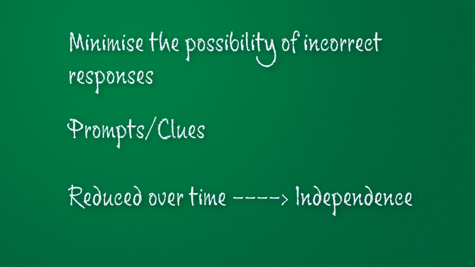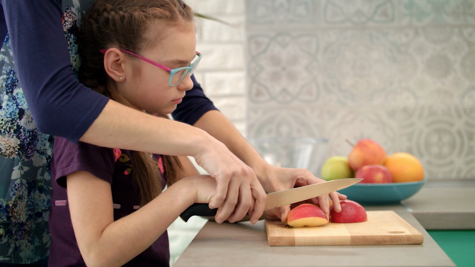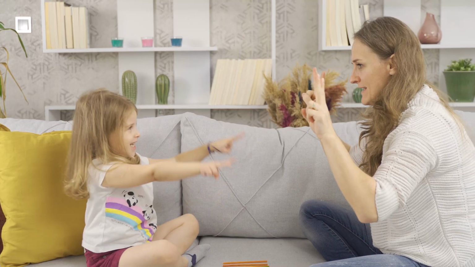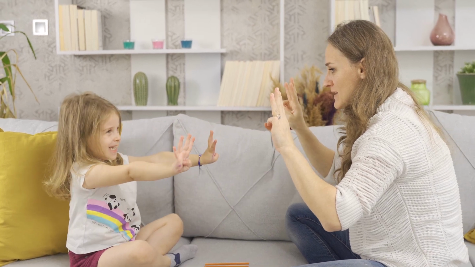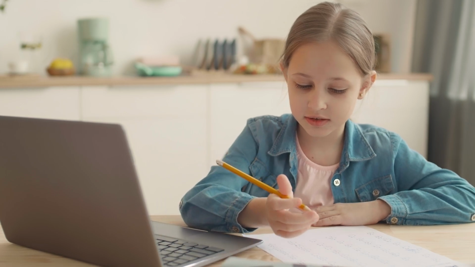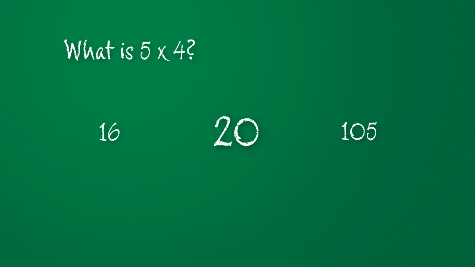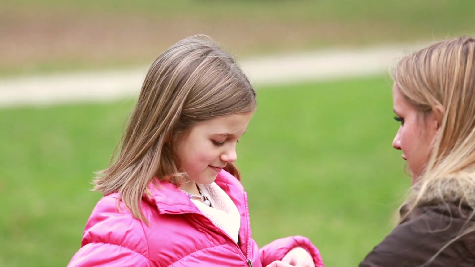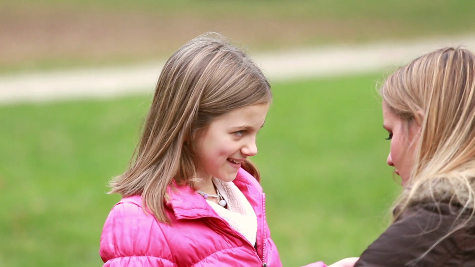from their teacher. The types of prompts that can be provided can vary depending on the student and depending on the teaching situation, but they can range from physical prompts, where the teacher is guiding the student's responses physically, to visual prompts such as modeling the correct response. For example, if a student has been asked to circle the correct answer to a maths question, a visual prompt could be that the font for the correct answer is slightly larger than the other answers. Alternatively, if a student is learning to zip up their coat, the adult can hold onto the child's hands while guiding them through pulling up their zip.